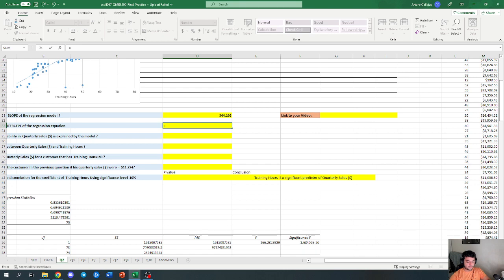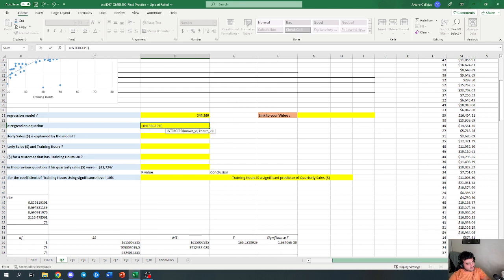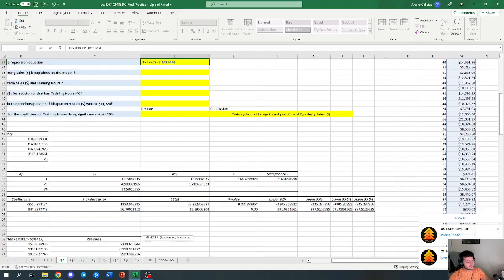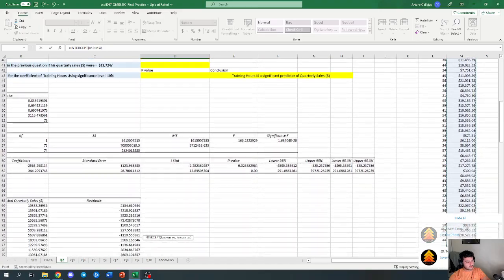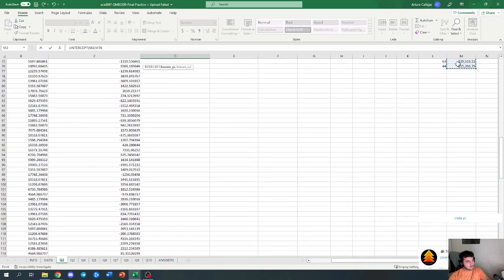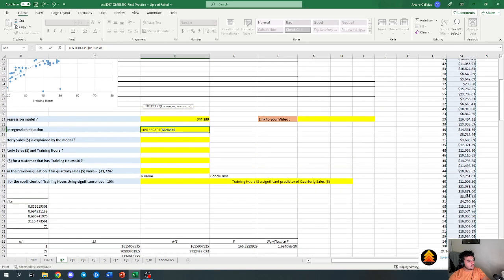The intercept, same thing, equals intercept. It's going to ask for the Y first. So we go to the top. We select the end part.